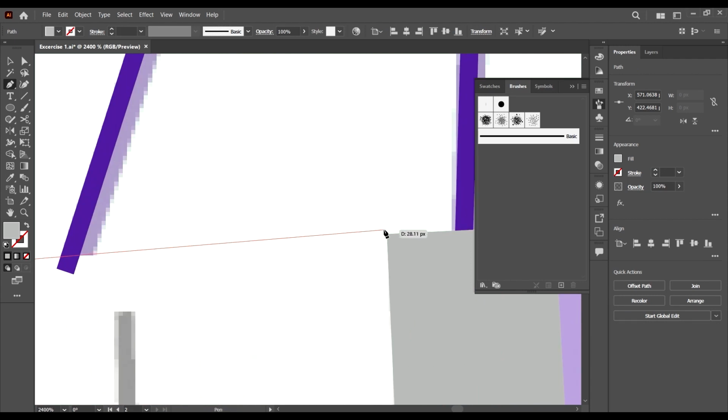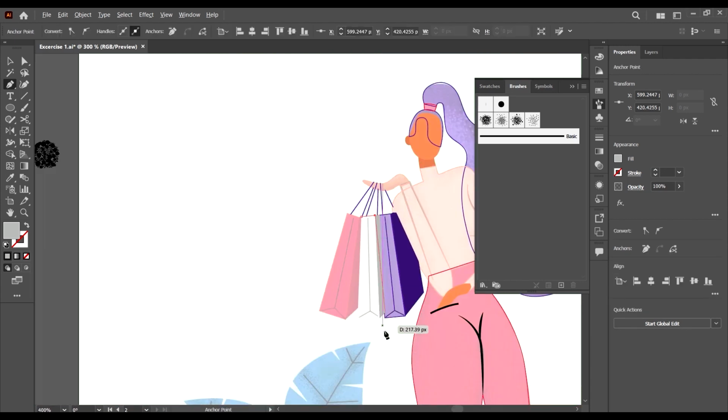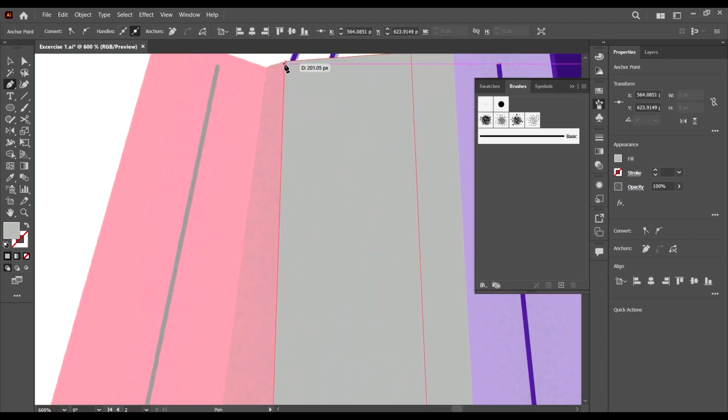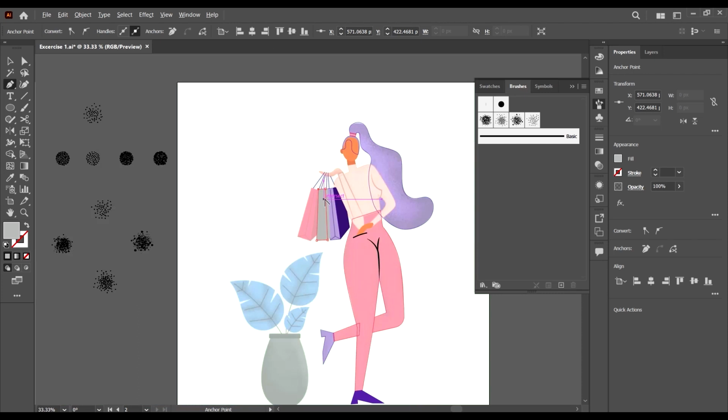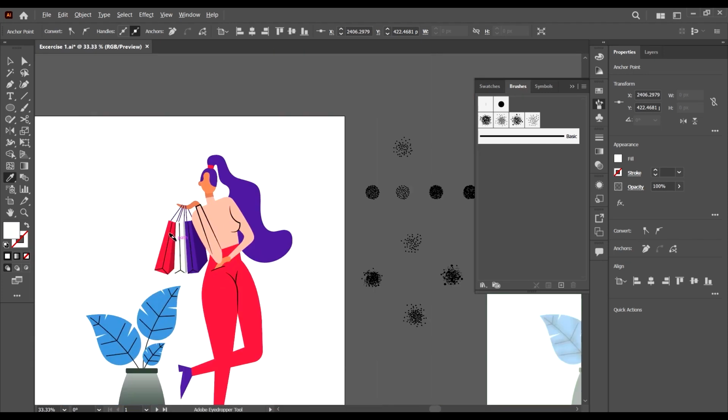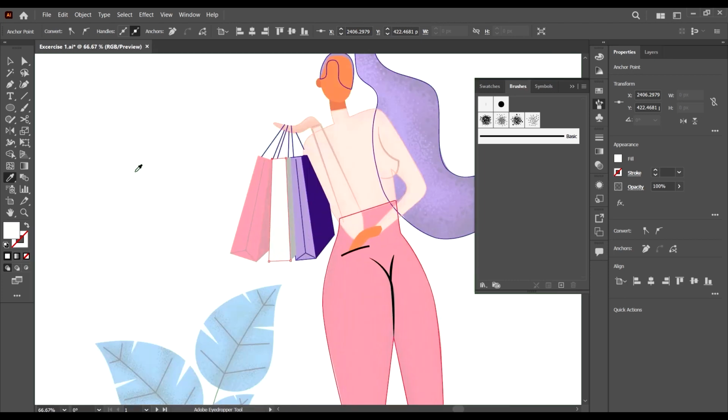Click and click. Click and click. Come and sample this color. Give it a stroke, Shift X.